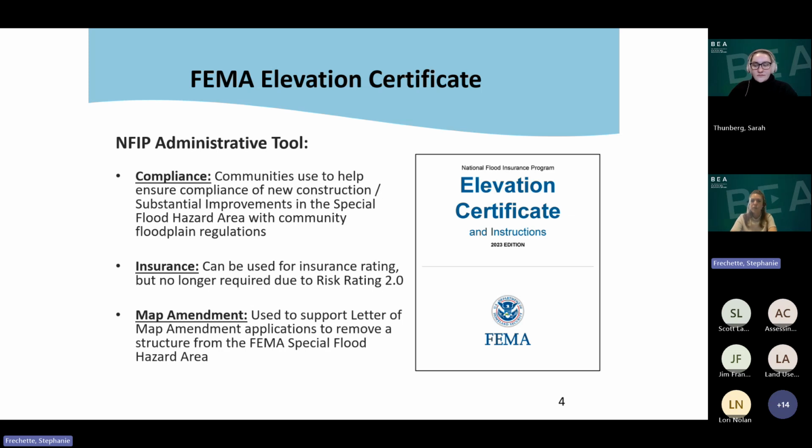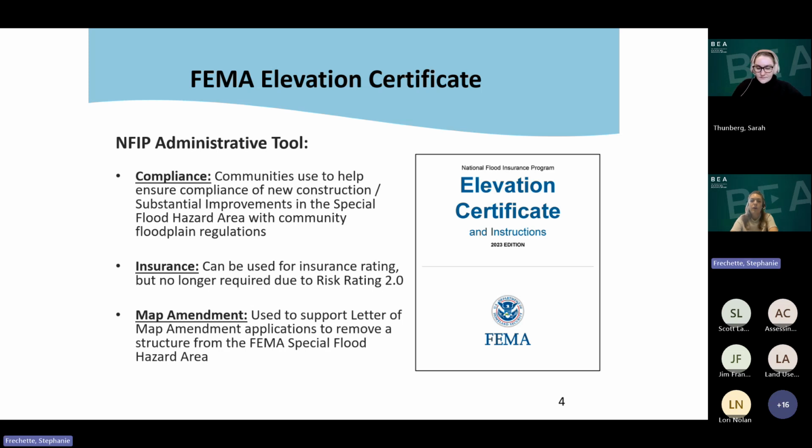For communities that participate in NFIP, which is the majority of communities in New Hampshire, they have adopted and enforced community floodplain regulations. One of the community's requirements is to require and obtain as-built elevation data for all new and substantially improved structures that are located within a special flood hazard area. Community permitting officials must review this elevation data to ensure floodplain development complies with the regulations.